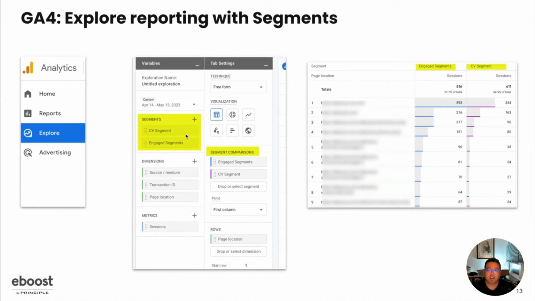Once you define that, you can start using that segment to see, okay, for those people who converted, which pages they actually accessed more versus people who just simply engaged. So you can start seeing some differences. This can inform you which content is more meaningful for those people who came to the website and converted. This might look very different from a segment of people who came to the website and did not convert. So from that perspective, you can see which content is effective or not.